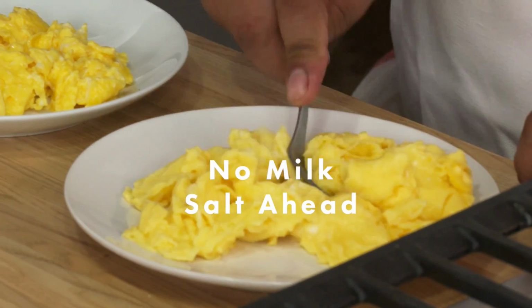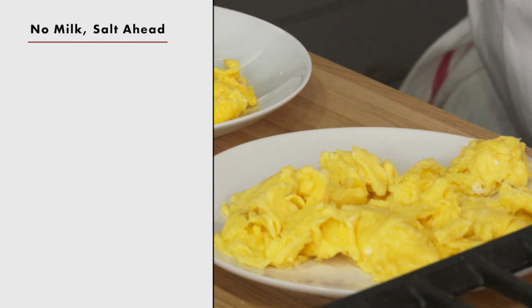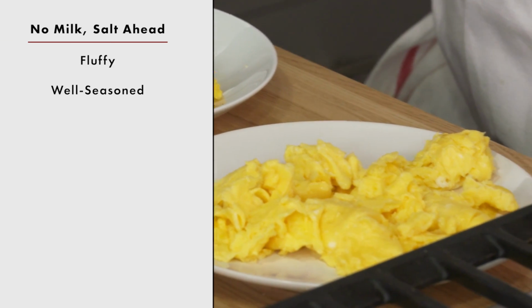No milk, salt ahead. That's nice. It's fluffy, seasoned well. The best part about salting it before is very much incorporating it evenly throughout the eggs, seasoned before, and then boom, boom, right to the plate.